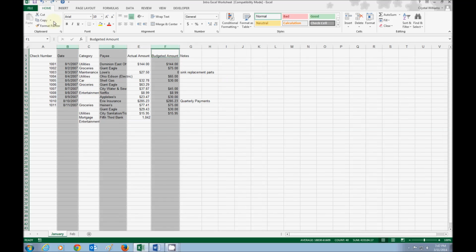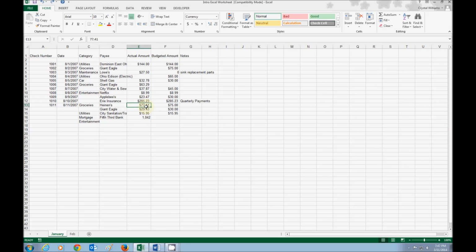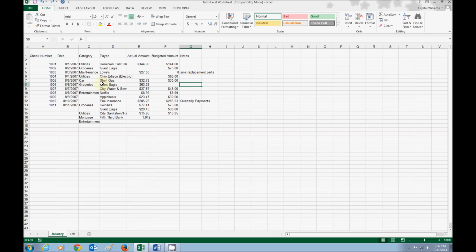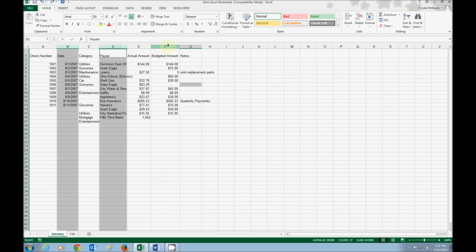I'm going to hit undo. So why is it very important that you first highlight a column and then hold down the Control key and highlight your other columns? Well, let's look at what happens if I don't do that. If I were to just hold down my Control key and then highlight my columns, notice that this cell is also highlighted. That's because this cell was active when I held down my Control key.